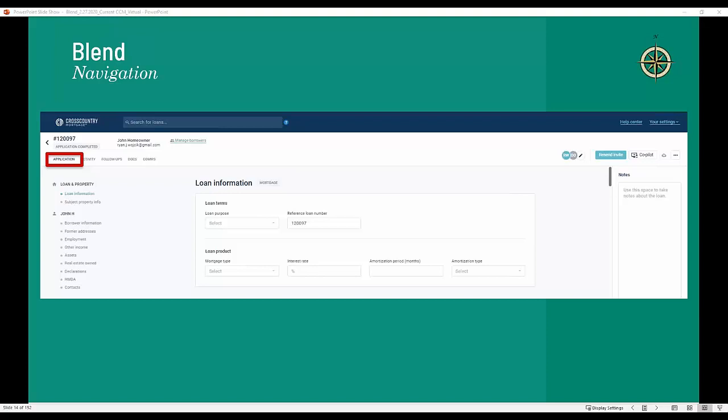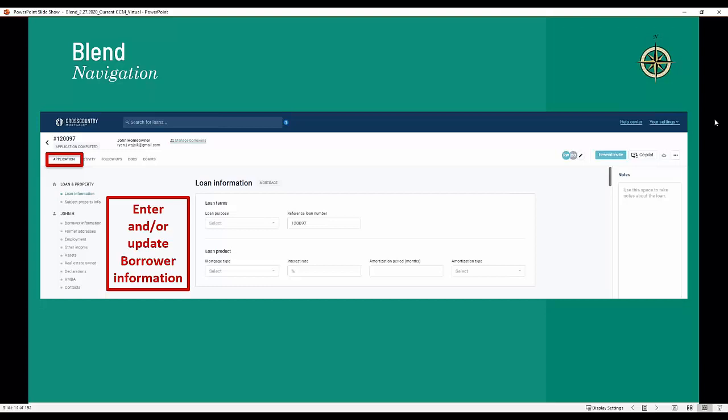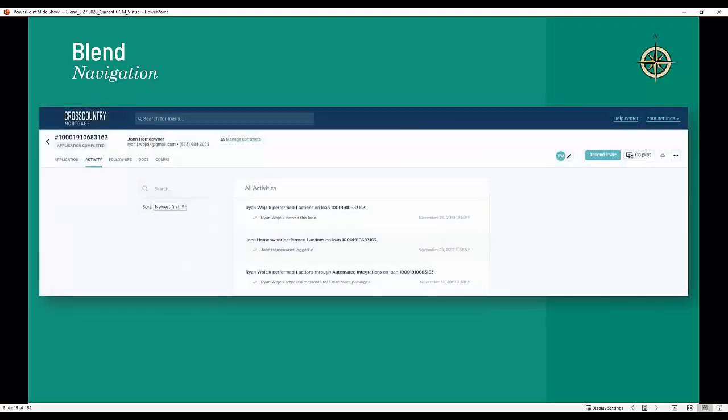Awesome. I see all of your responses coming in here. Believe me, I'm reading everyone, and I think you're all right. Yep, the application screen is where we can enter or update borrower information. Can we enter or update this information in Encompass? Yeah, of course we can. When this loan eventually goes to Encompass, we can absolutely enter or update borrower information here. But before it's in Encompass, we can edit it within this screen.